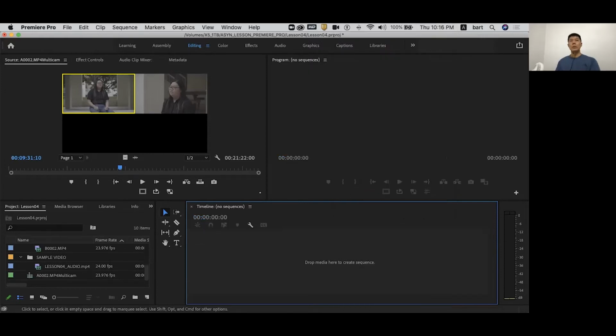This is how you can quickly do an audio sync for multi-camera setup. Just a note, create multi-cam source sequence is not limited to multi-cam. You can do it for single camera as well. I'm going to show you how to do a merge clip. It's for a single source file.